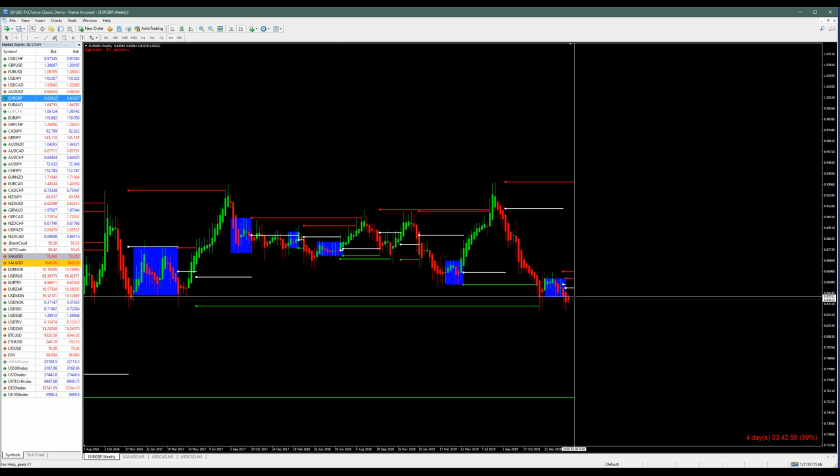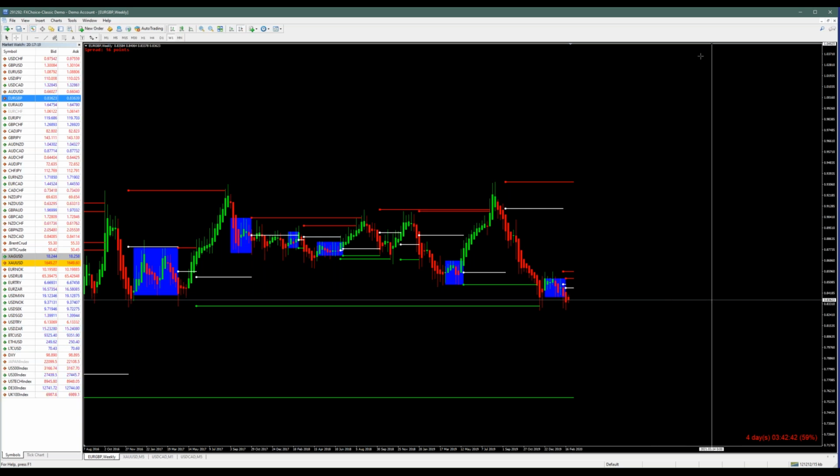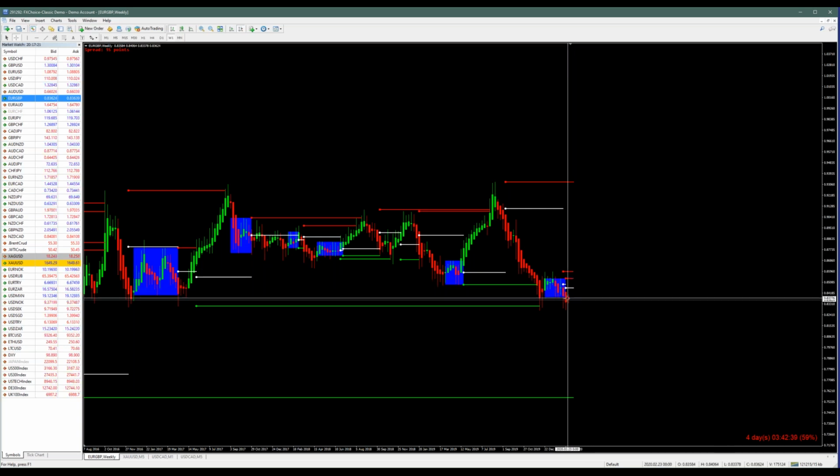If the 4-hour breaks, then you're going to get some good movement usually in the following 1 or 2 or 3 days. On the 4-hour, possibly the whole week it could lead into. So the 4-hour is a good volatility signal. And then also the weekly as well. So this one in euro pound, for instance, this is a weekly volatility signal. We're fresh out of this box.